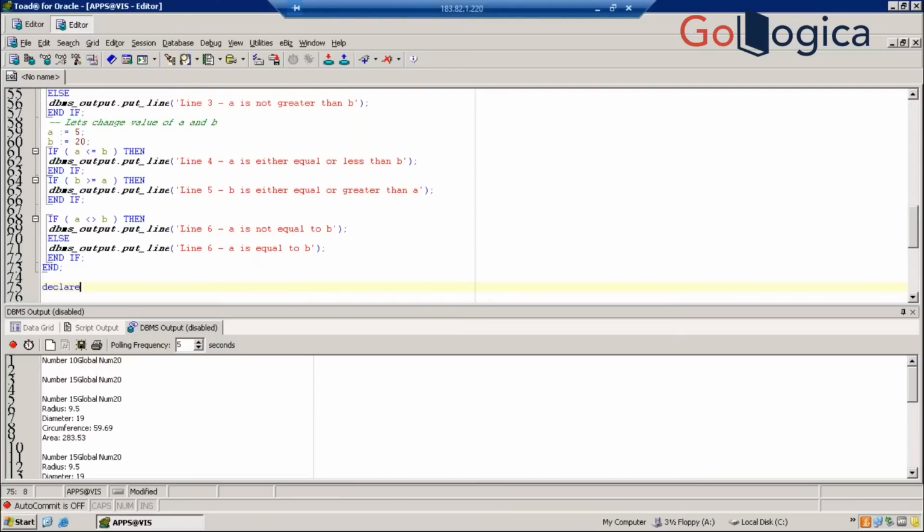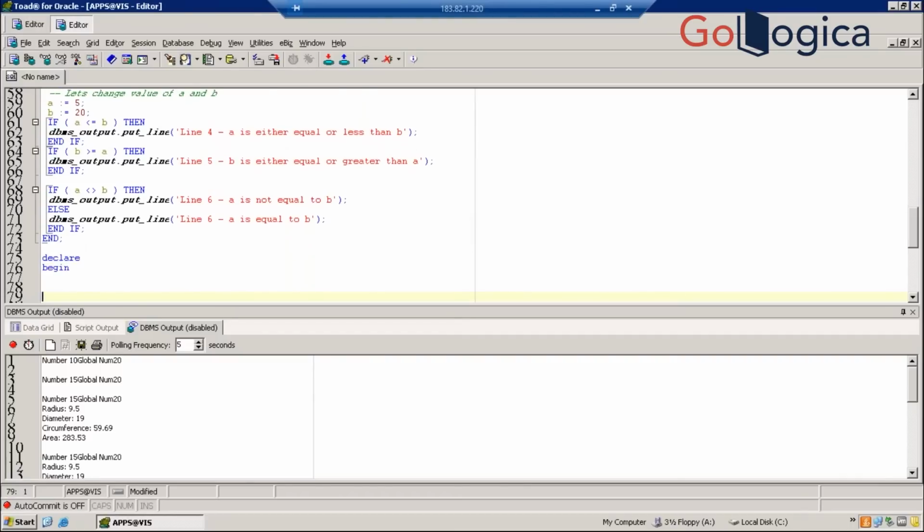Okay. In the declare section, message type is varchar2 of 10 equal to single quotes, name, single quotes.